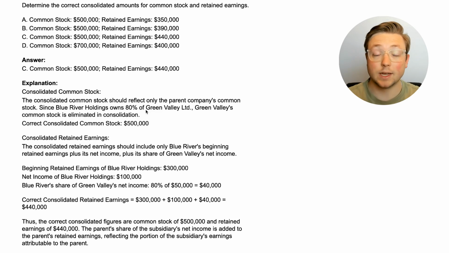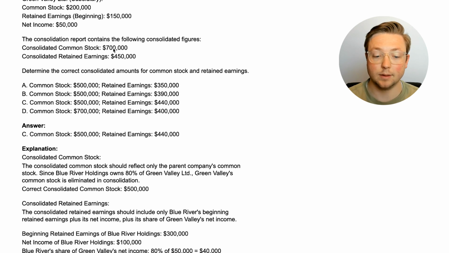So as far as everything else, the common stock, the retained earnings of the subsidiary are not included in the equity of the consolidated financial statements. And then when it comes to retained earnings, only the parent's share of the subsidiary's net income is rolled into the consolidated retained earnings. The other portion is going to be non-controlling interest, right? So that's how it works. And if they don't do these adjustments and these corrections, then they're going to end up including everything like they did up here, where they just kept it all together, but you can't do that with the equity during consolidation.